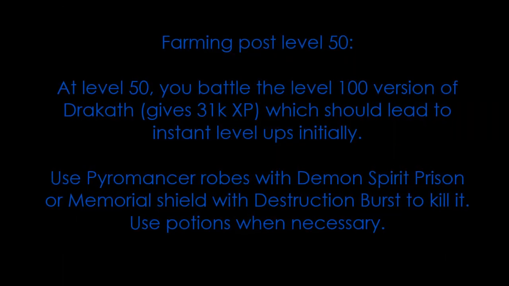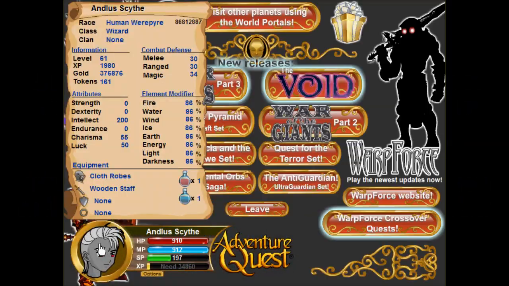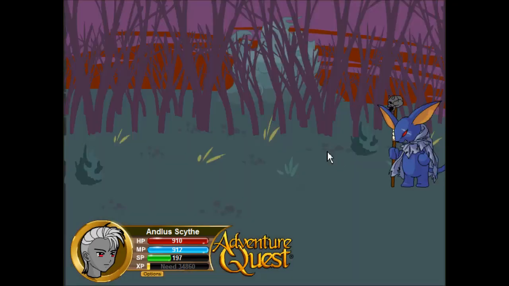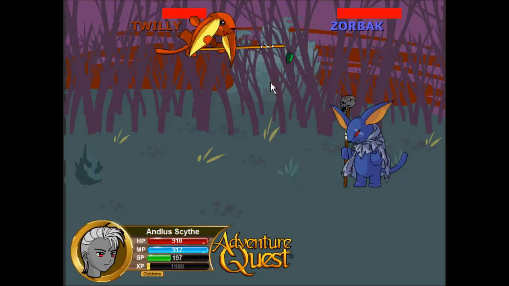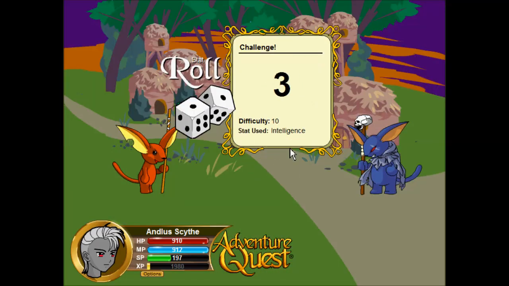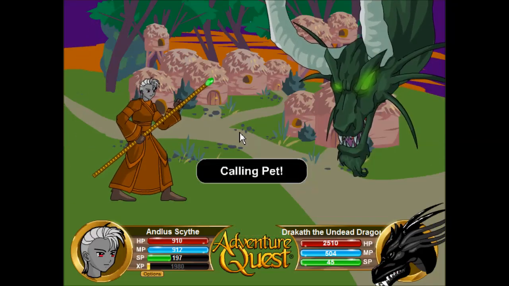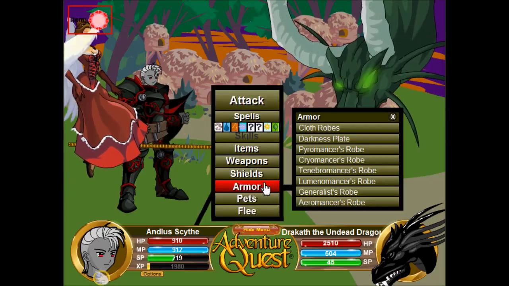Now, Dracath, you have to farm him almost all the way exclusively until level 75. But here's the thing, at level 50 you face a new variant of the dragon, which is level 100. Now this one deals a lot more damage, has around 2500 health, and well, in fact, it's better to use a destruction burst along with pyromancer robes because fire takes less damage from darkness than light.